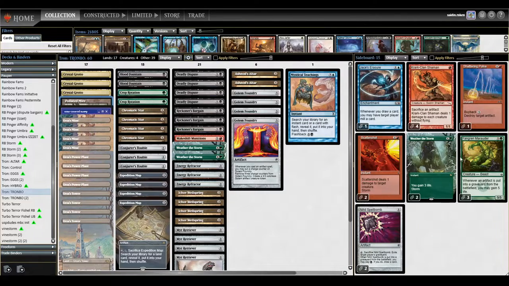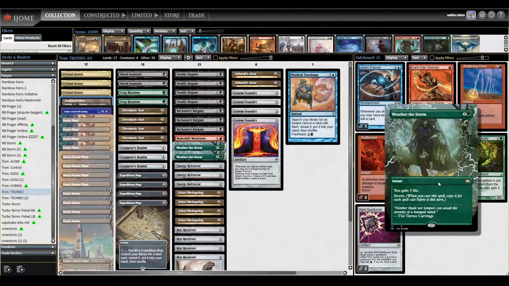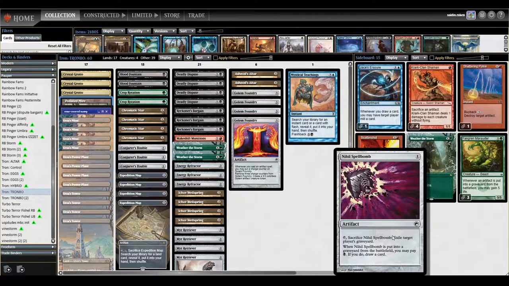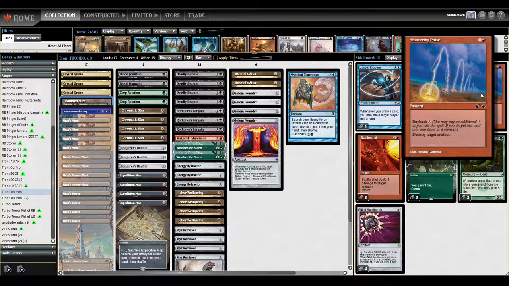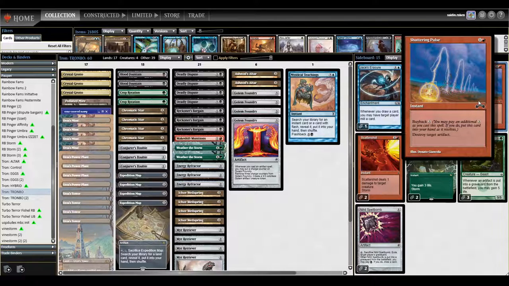and Tron decks. 3 Fangorn Marauders as our top end life gain, two more Weather the Storms as our early life gain, two Nile Spell Bombs for our anti-graveyard, and then one Shattering Pulse. This is destroy target artifact with buyback 3. I think this is going to be good with Refractor in the meta, and also to try to fight through relics on the board. Because it doesn't go to the graveyard, so we can just keep eating all of the relics. So we might bring that in against a relic deck. It's also an instant that we can tutor with Mystical Teachings.